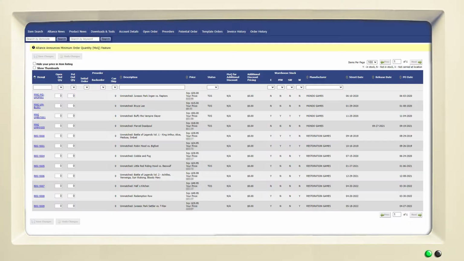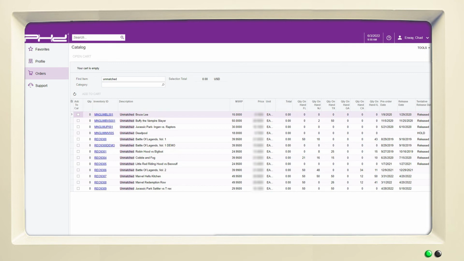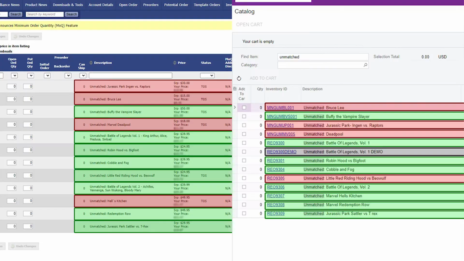But Alliance did have a listing for all 12 versions, but they only had 8 of them in stock, which is pretty good. You know, you got 3/4 of them, that's a good start. And PhD was the same way. They showed all of them, plus a demo game, which I've grayed out here, but they also only had 8 in stock. Now, I looked into it a little bit closer and did a stock comparison, and it looks like out of the 12 games, there's only 3 that you can't fulfill from any warehouse, and that's InGen versus the Raptors, Deadpool, and Bruce Lee.